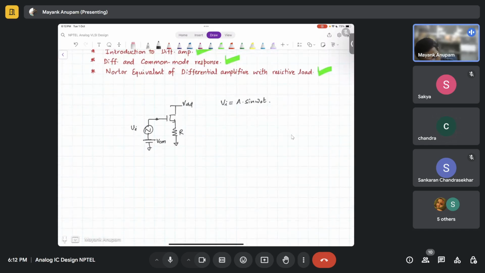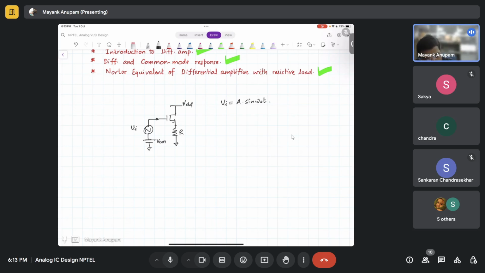Now you are told to find out, in this condition, let's say you are asked what is the maximum value of A for which the transistor remains in saturation. So what will you do about it? First of all, whenever you are asked to find the swing limit of something, the first thing that should strike your mind is what causes the circuit to go out of saturation. This is the first thing that you should ask yourself: okay, let me apply a signal here.